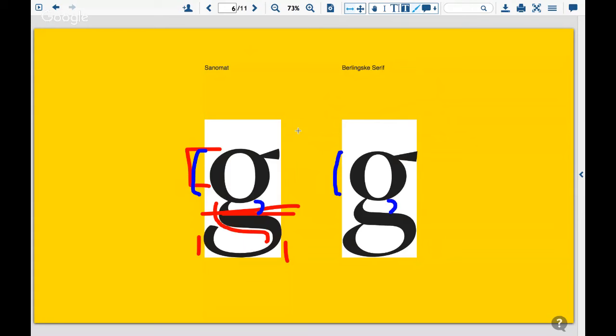Sanomat, because this is so wide, like you described, feels very, very sturdy, very bold. I think it draws a lot of attention to itself. And with this cut here, you can't ignore the cut. That's a very distinctive feature of this typeface, I would say, on the G. Yes, the open loop. Yeah. Mm-hmm. I think probably go on.